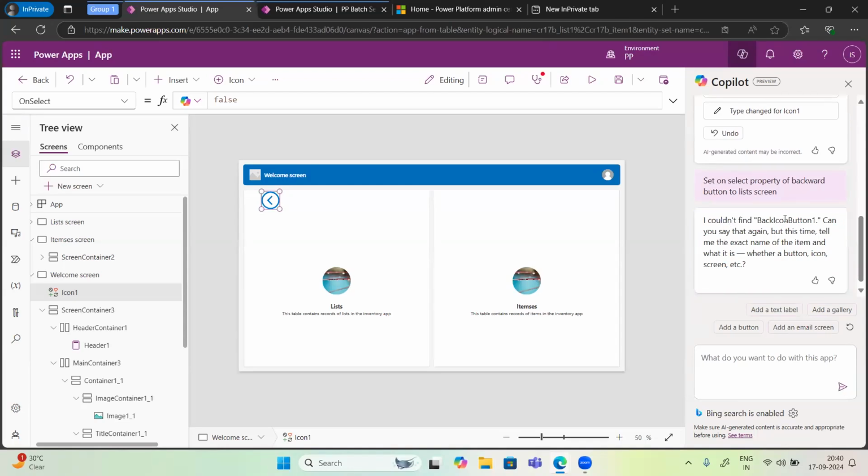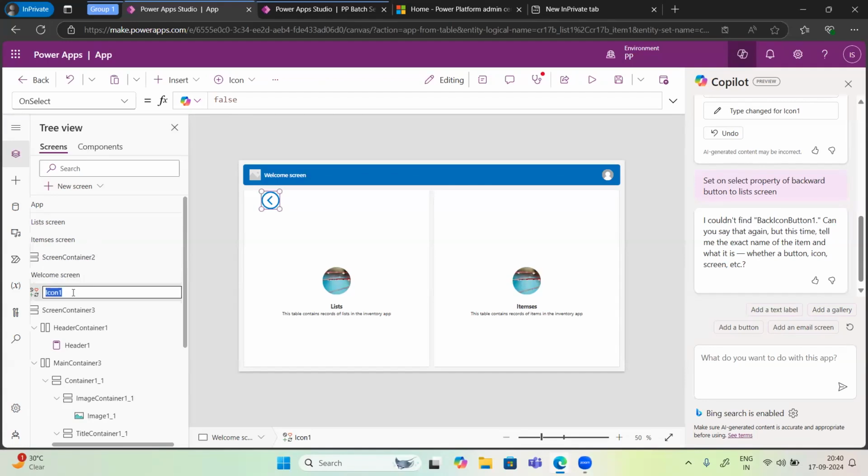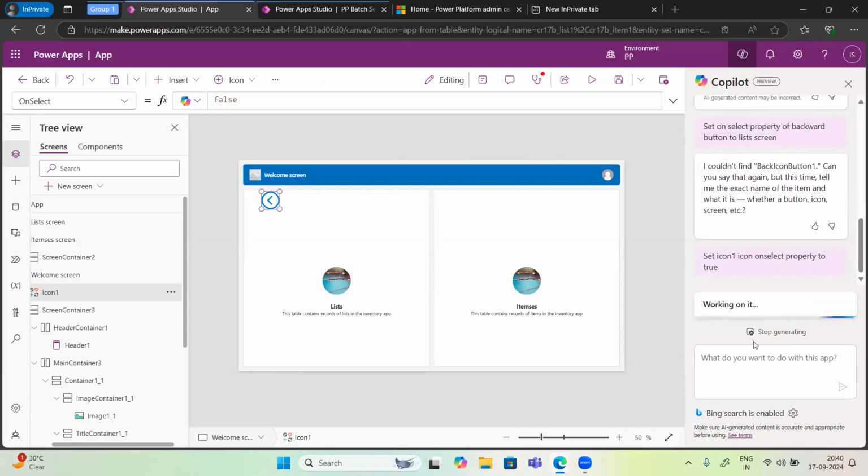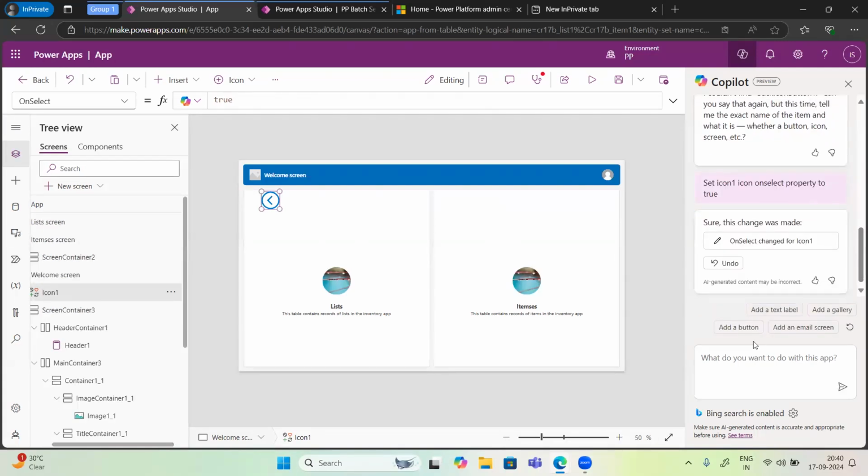I could not find back icon button. Can you say that again? Tell me the exact name of the item and whether it is a button or icon. So what is this icon one? So we will say set icon one OnSelect property to true. Let's see, set it to true, whether we are able to set it or not. Let's see whether AI is able to help us. Look, is it set, guys?